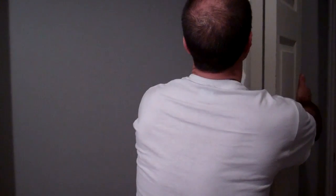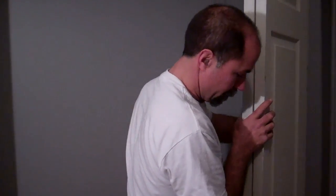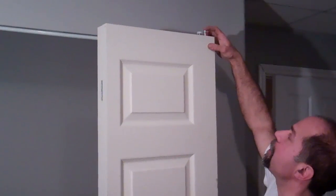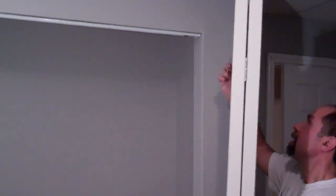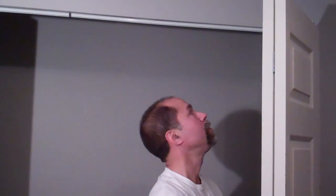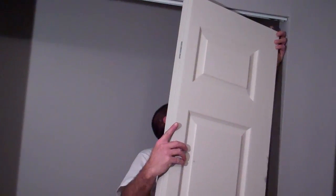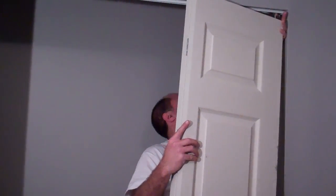So we're going to put this bifold door into place. As I say, I have a shingle underneath there to try to keep the floor from getting too damaged. And we're going to fit, if you can see, that top pivot that I spoke about into the hole in the bracket here. So what I'm going to do is get the door in position and lift it up, avoiding scraping my floor all up. Good time to have steel-toe boots on if you've got them, because you can rest your door on your foot. And I'm going to slide this into place. Watch your fingers. And that's the pivot here that I want to get into the hole in that bracket.